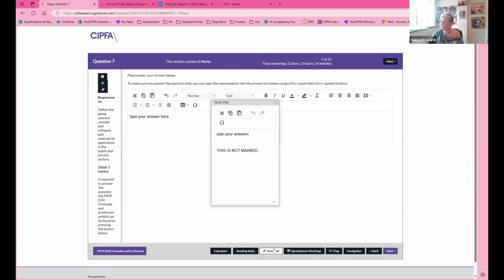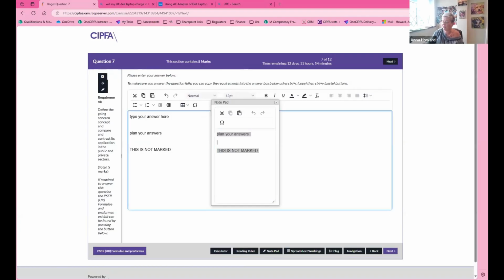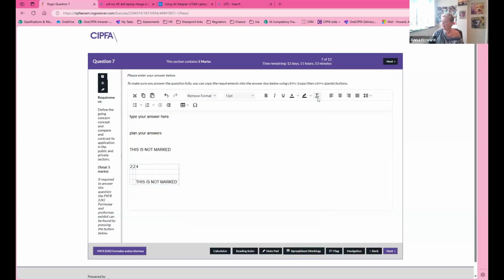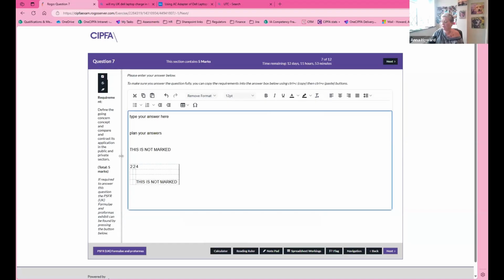You are able to, using the shortcut functionality of Control-C and Control-V, copy and paste from your notepad. You're able to copy and paste from your spreadsheet. Please make sure when you're trying to copy and paste that you're pasting in the answer box.